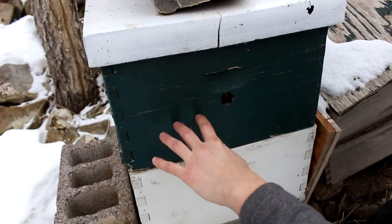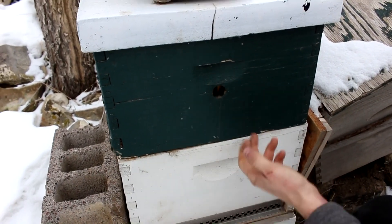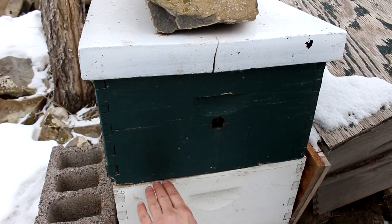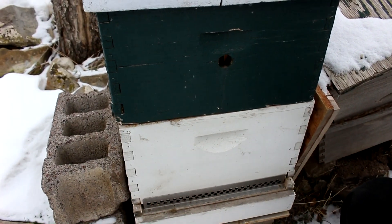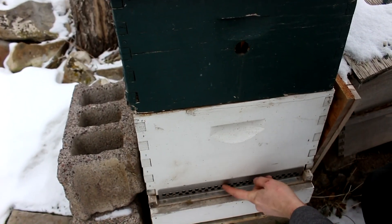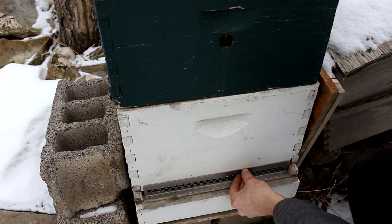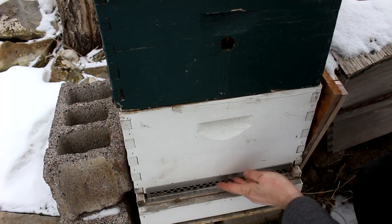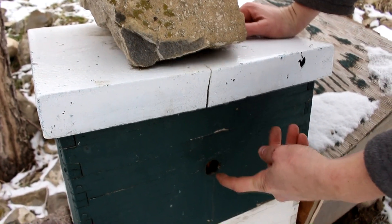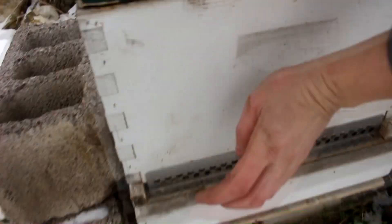I know people who've lost hives because snow covered the entrance for so long the bees eventually died inside. On this hive I have a mouse guard that I leave on year-round to keep mice out. I probably ought to order more for the other hives because it works pretty well. The bees actually plugged it up, which might be because the hole was big enough they thought a mouse could get through, so they reduced it down to a smaller size.